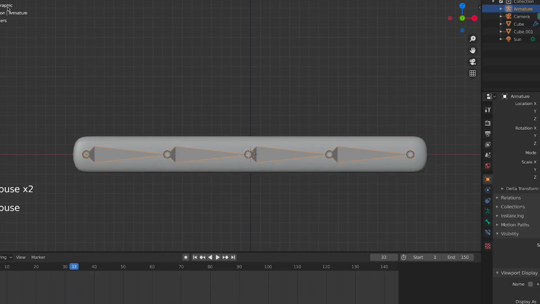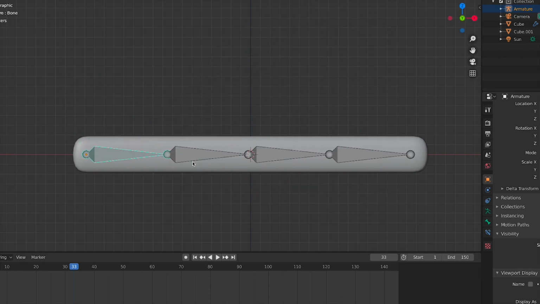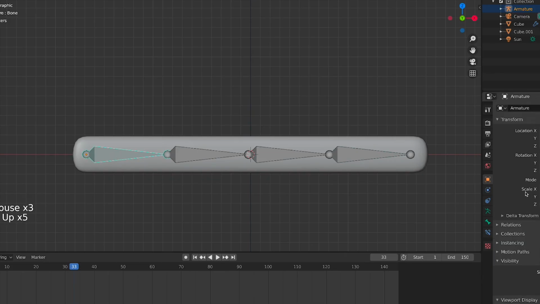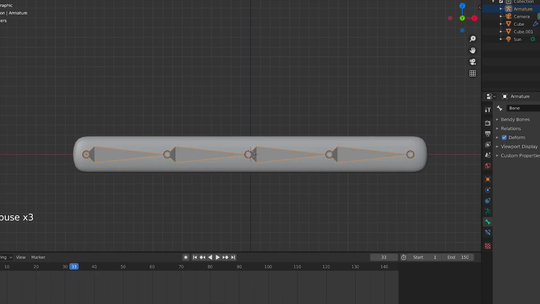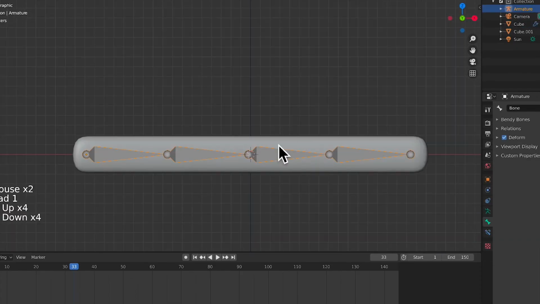Now if you go in pose mode, pose mode is used for testing rigging and also testing how your rig is going to behave. As you can see, this bone is rotating all other bones, this bone is rotating those two in front, and this bone is rotating only this one in the front. By the way, you can also rename all of these bones, and the next step is to attach these bones to the mesh. For that we will need weight painting, and weight painting is adding weight to these bones.